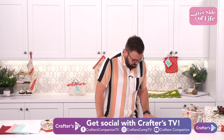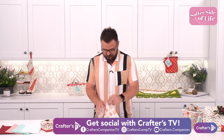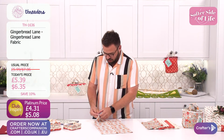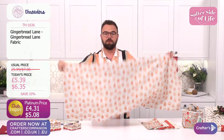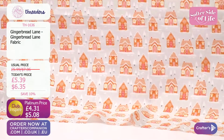Now, 5 brand new fabrics to tell you about, different ways of getting them as well. So I'll show you firstly in these half metre pieces. Now with the half metres, if you are multi-ordering on any of these, we will cut them by the metre for you. So what that means is, of course, if you want to do some larger projects, order 2 of one, you'll get a whole metre, order 4 of one, you'll get 2 whole metres.